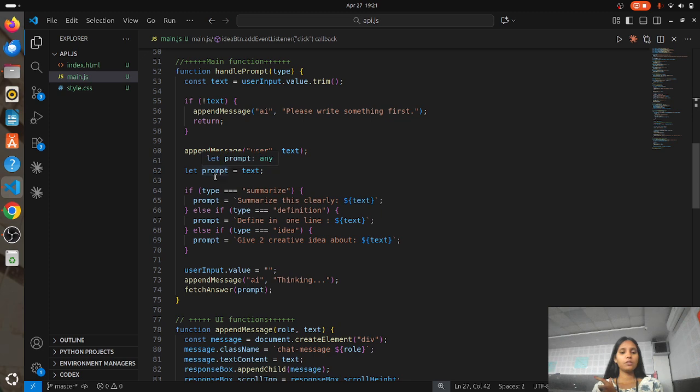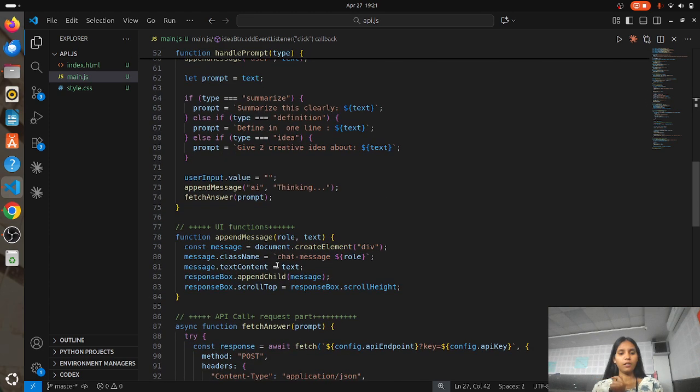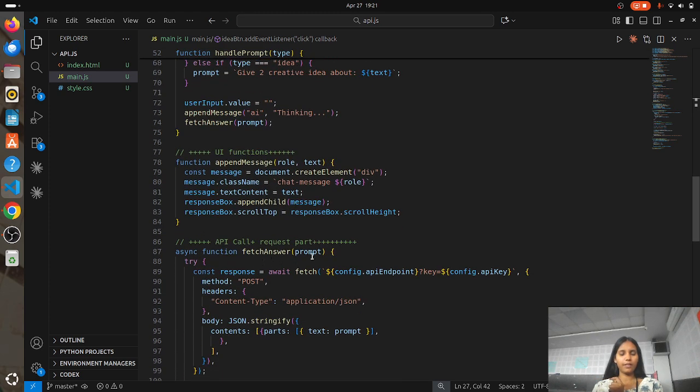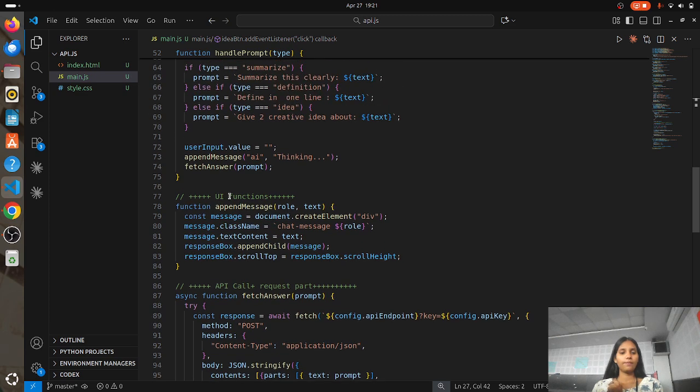Here is where it is being called. In this function we are giving the extra information: which kind of text we are sending and which kind of messages we want, which messages we are storing from our side and from the AI side.